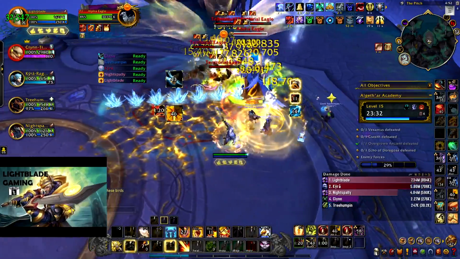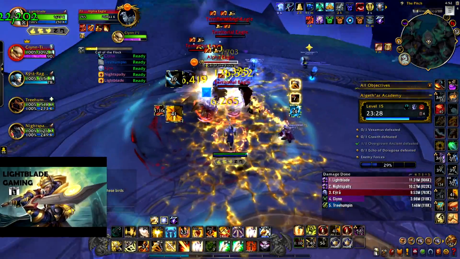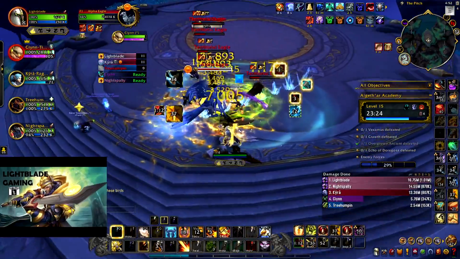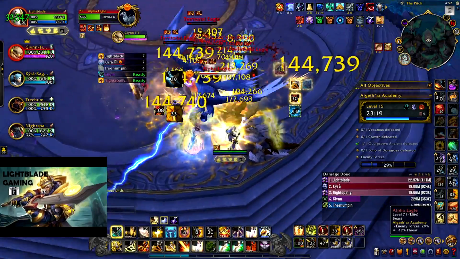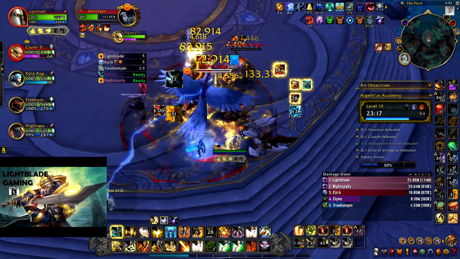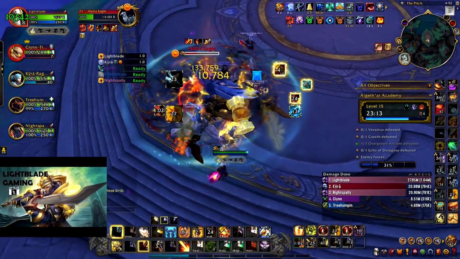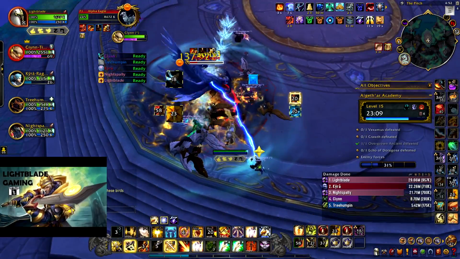Of course, you can use the legendary weapon if you want, but to be honest, it's just so little the active does now with the change of mastery that I don't really mind not using it. If I remember, I use it. Okay, we're just gonna plow through these adds, these birds. Oh man, this build is so fun.